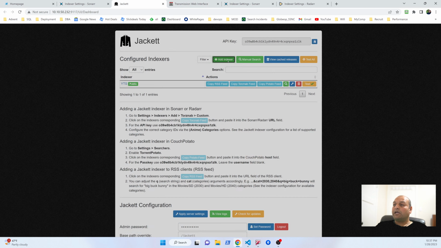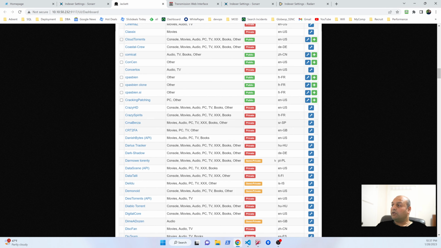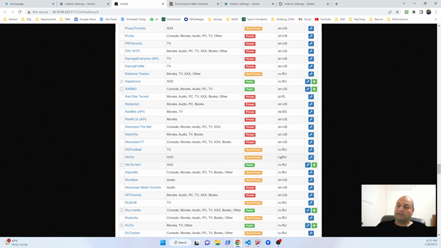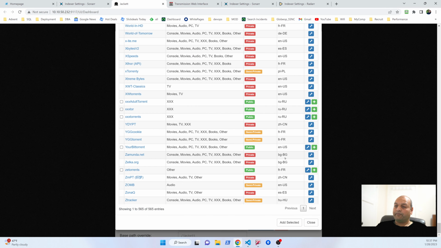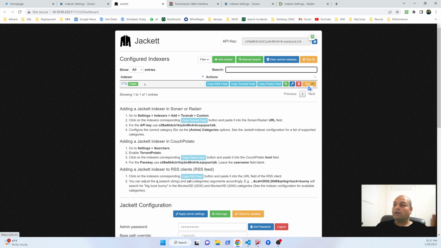Now, when we add that indexer, let's check what type of indexer YTS is. Is there a limitation coming from here? YTS is not there.